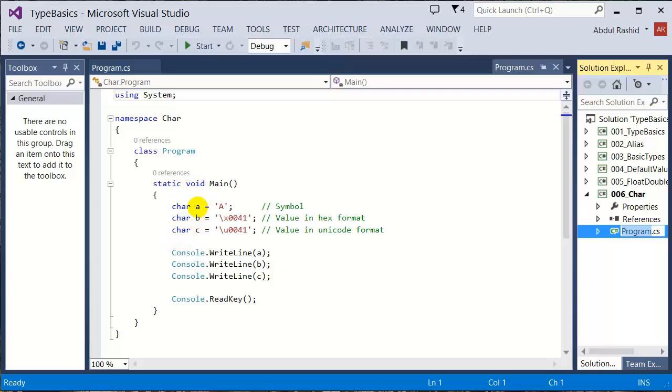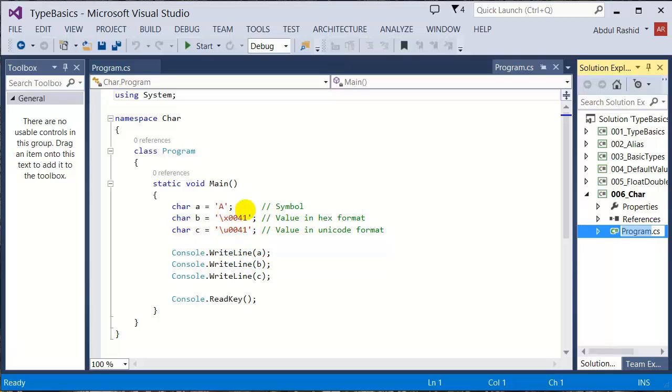We assigned a value of capital A to variable A, and remember these quotation marks, they are very important. B is also a char typed variable, and assigned a value of \x0041 to it. C is also a char typed variable which was assigned a value of \u0041 to it.